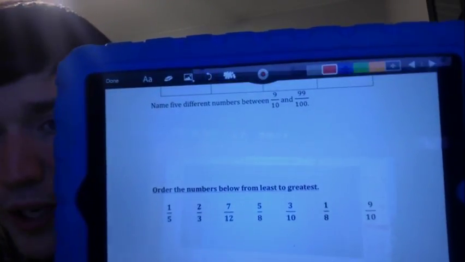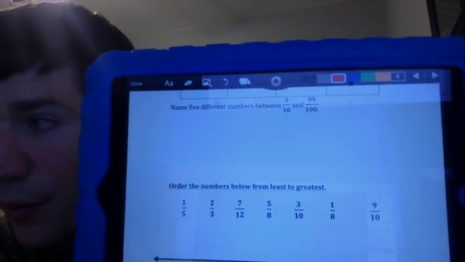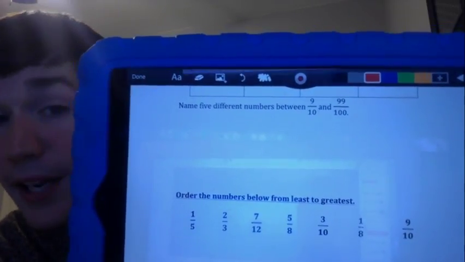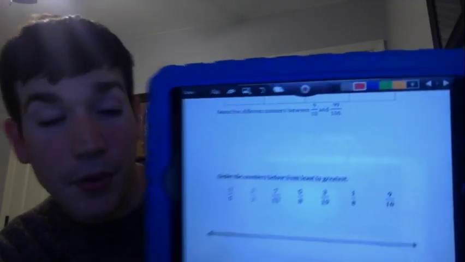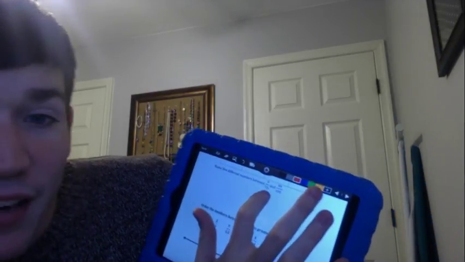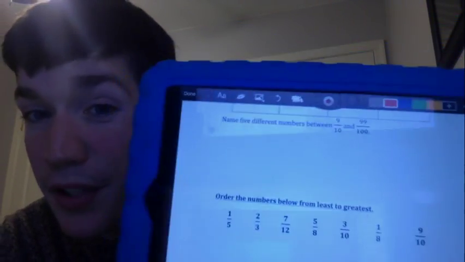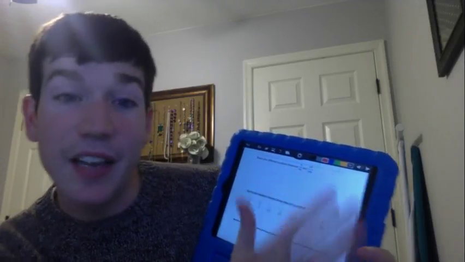So we have 9/10ths and we have 99 hundredths. One thing I'm going to suggest is we talked about making common denominators. Make common denominators between these two numbers. So if you look at your denominators, you have a 10 and you have 100. I always suggest trying to make one of the numbers into the other. So we can make 10 into 100. So your common denominator is going to be 100. Once you make common denominators there, you're not going to have any trouble finding 5 numbers in between. So we're going to kind of skip over that one, but I'm going to suggest that you just make common denominators there.